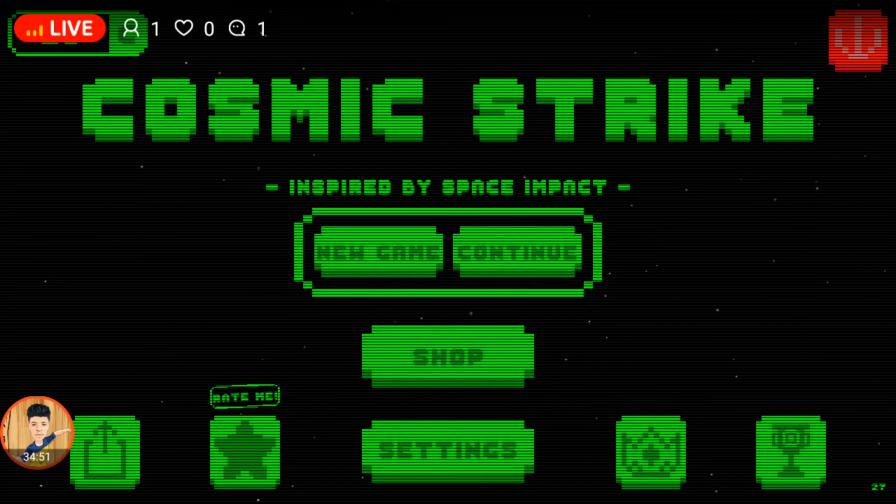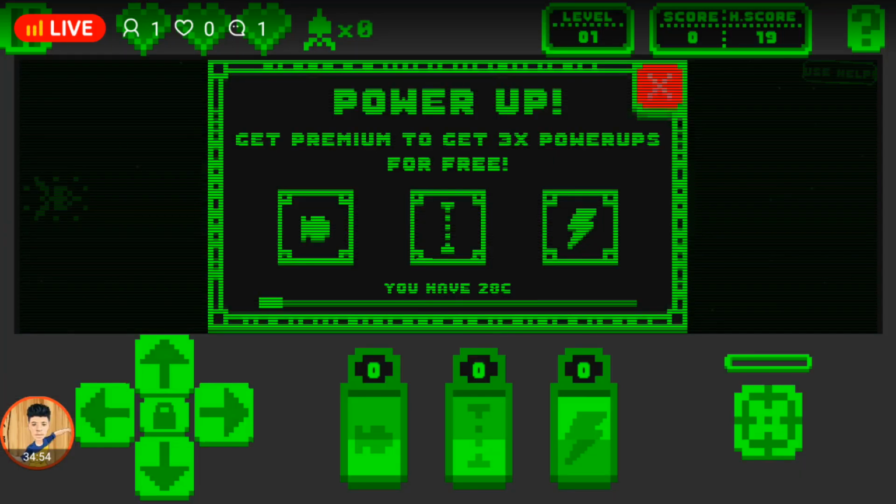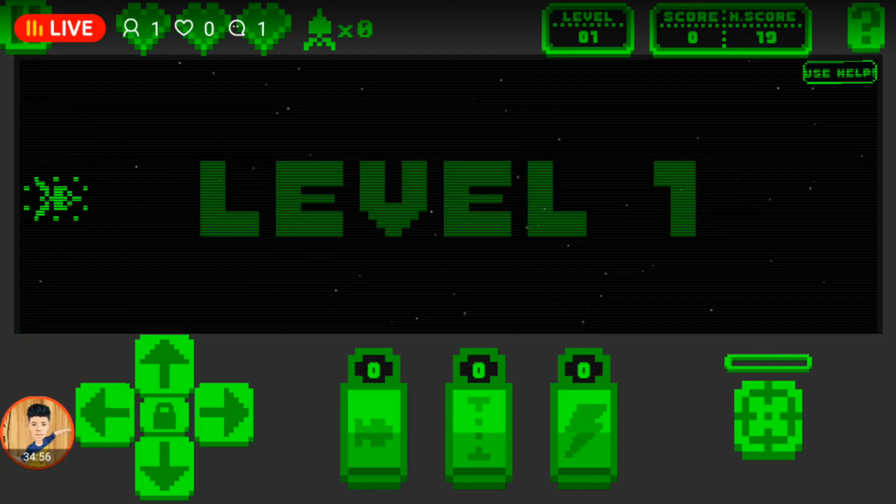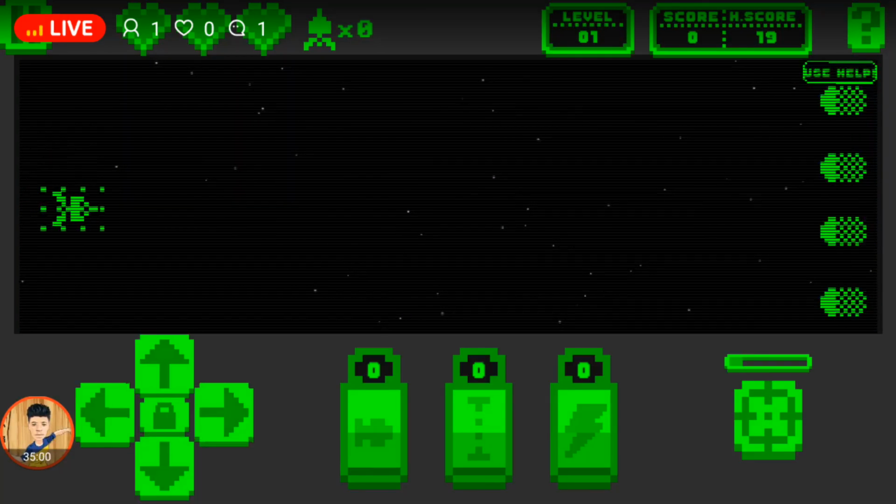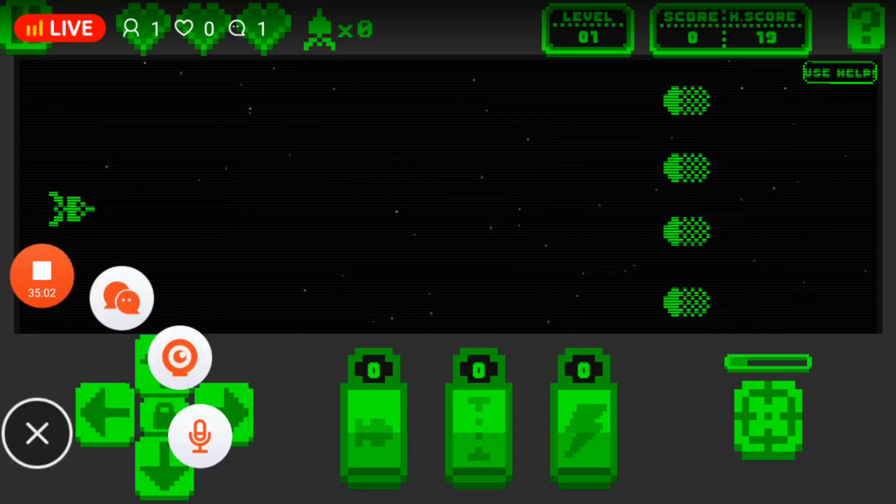I can manually and with ease control my ship, so I love the control in this version better than the other ones.